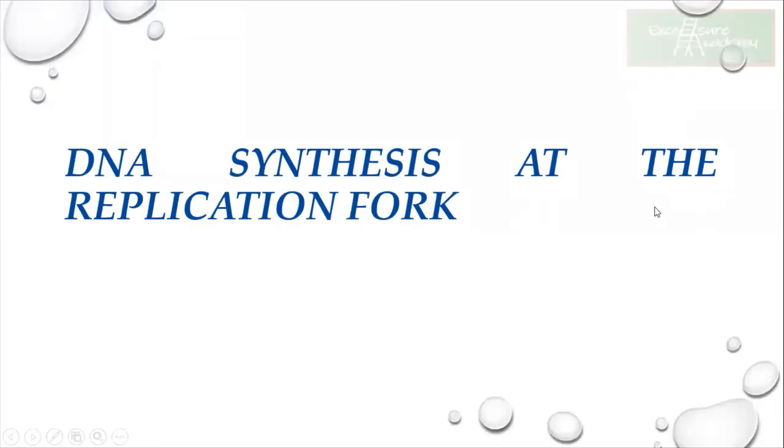Now, DNA synthesis at the replication fork. So we know how exactly the DNA is getting synthesized at the replication fork. Hame malum hai. But now you need to talk about all the proteins together. Abhi hame kaise pata hai, like only DNA polymerase acting at the replication fork. And aage aage helicase chal raha hai, piche piche you have got the single stranded binding protein and then DNA polymerase coming and synthesizing the DNA, right? Now we need to include the concept of clamp loader as well as sliding clamp.